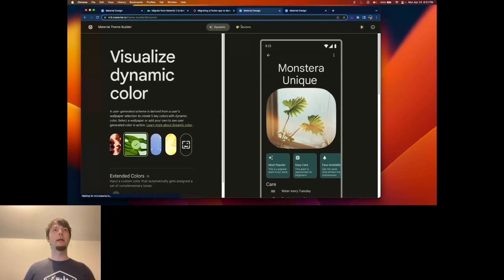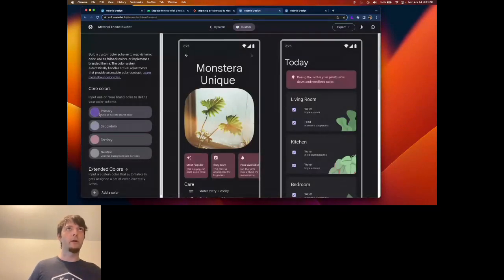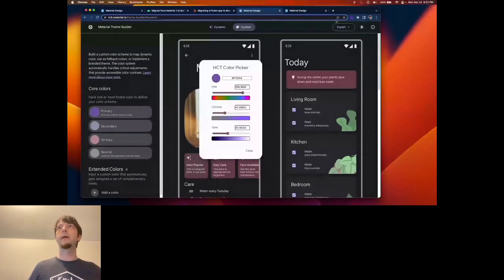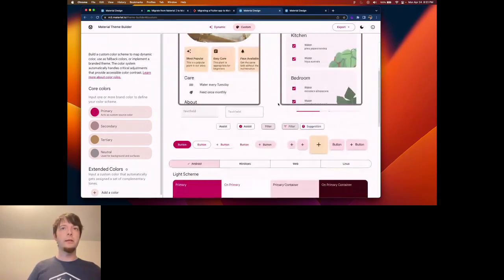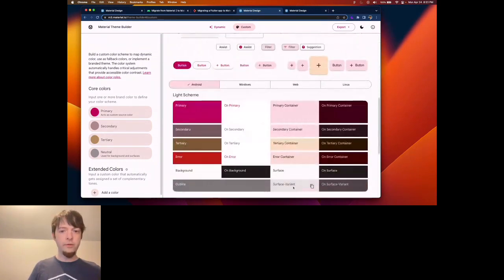You can set any custom color that you would like, and you can just pick a color, see what it looks like in light mode, dark mode, find something that you think is useful for you, and it will give you essentially what that looks like in real time with all of the material widgets right there.